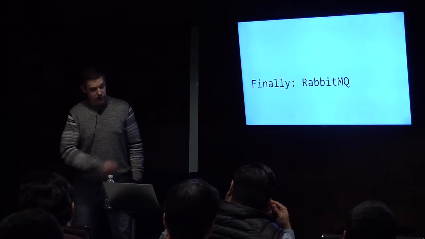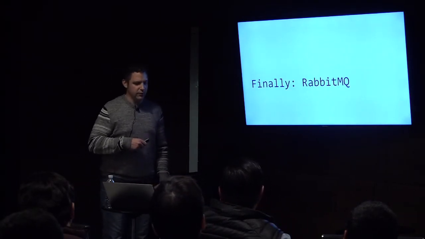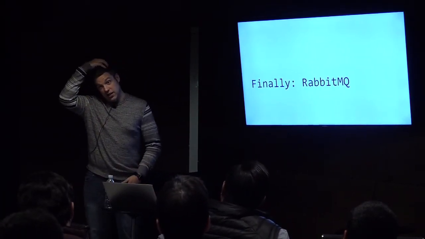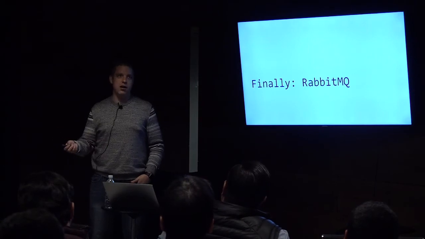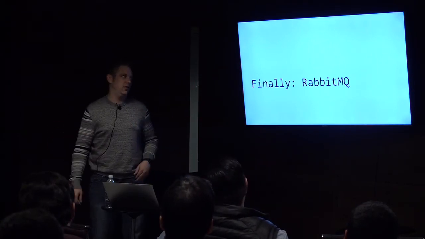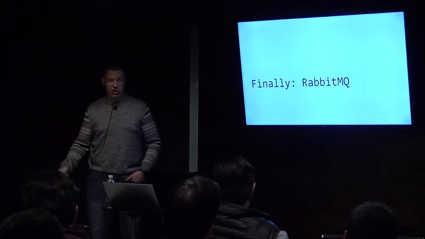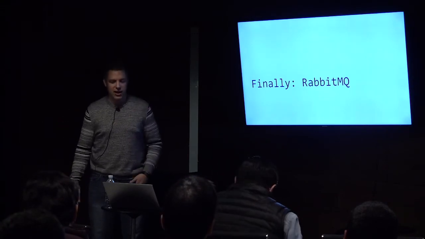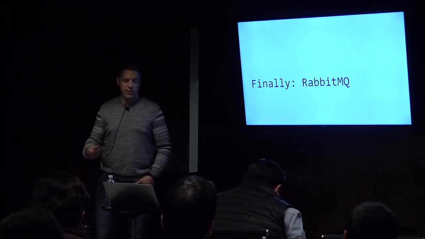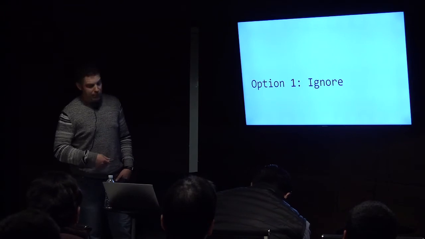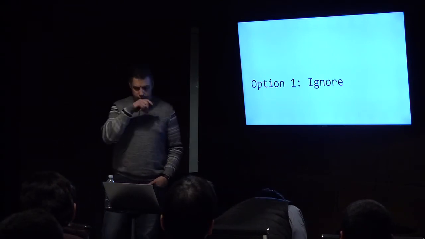Okay, finally, RabbitMQ. Now, RabbitMQ is going to be very, very similar to email because it's messaging, and email is very, very similar to RabbitMQ's messaging. They're really built on top of each other's concepts. So our options are going to be very, very similar here. Option 1 would be to ignore.